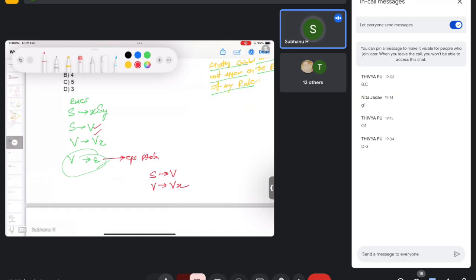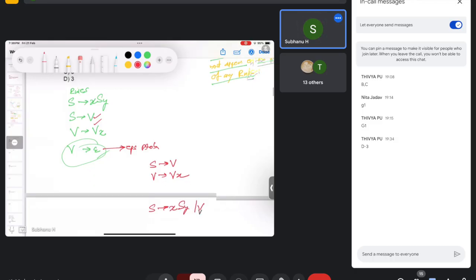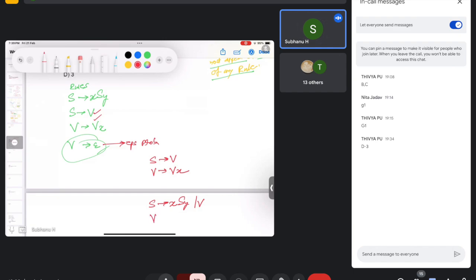I can write S to XSY, S to P, and P to X. Why P to X? Because if P is epsilon, then P to PX becomes P to X.